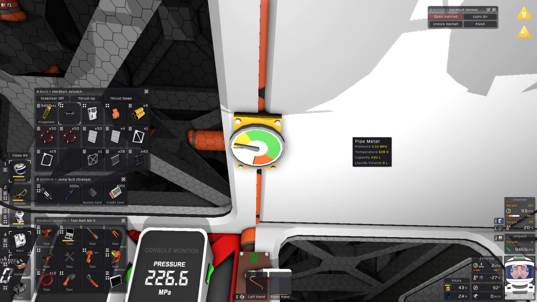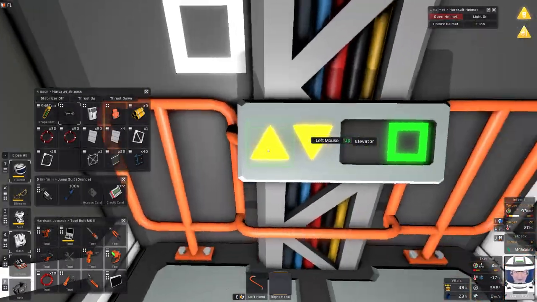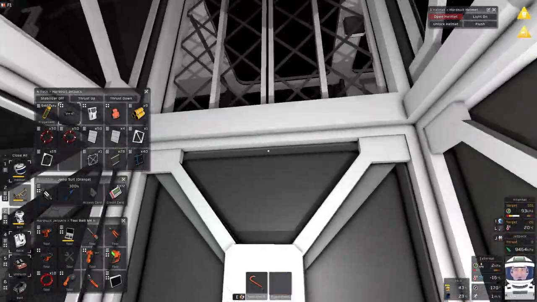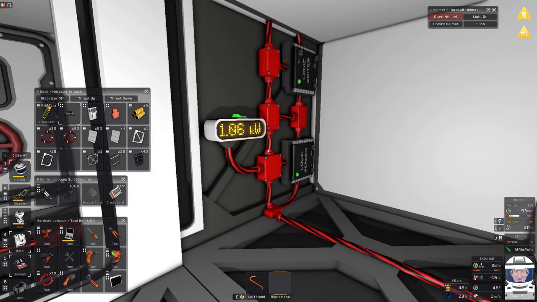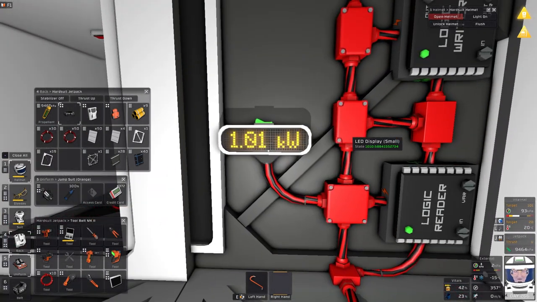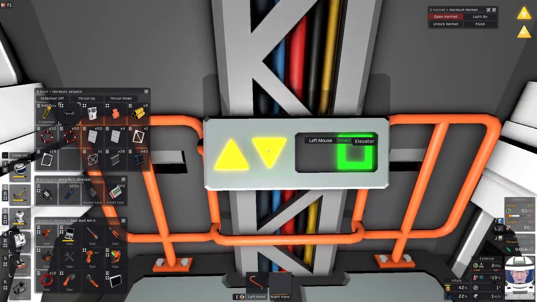And it's going down to stop at about 3 megapascals, which was what the back pressure is on the valve on the other side of the Stirling engine. Yeah, we're down to 1 kilowatt. Pressure's dropping off, power's dropping off, right, okay.